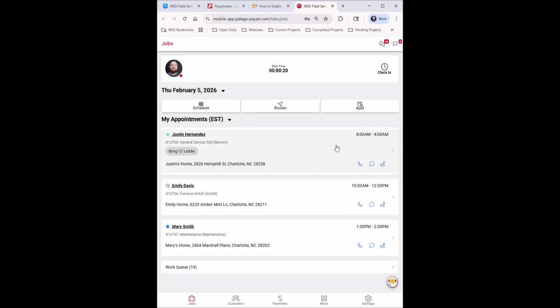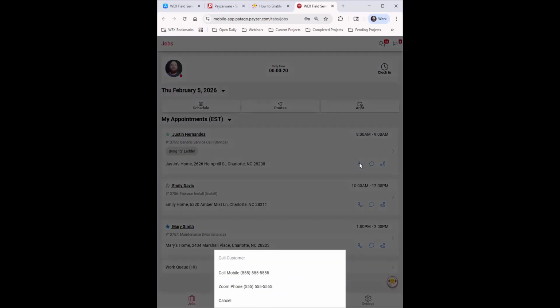You have a couple quick actions that you can use as well. If you want to call the customer, you can call them with this little phone icon. If your device has calling, so just realize that when I click on this, this knows that my computer has Zoom, let's say, but when you are on the mobile app, it's going to pull from your device. So if your device does have a way to call out, then it will allow you to use this. If you don't have that, there's no way it would be able to send.